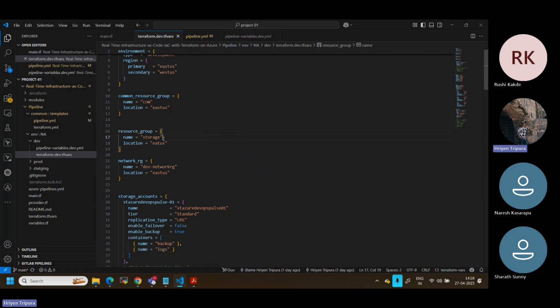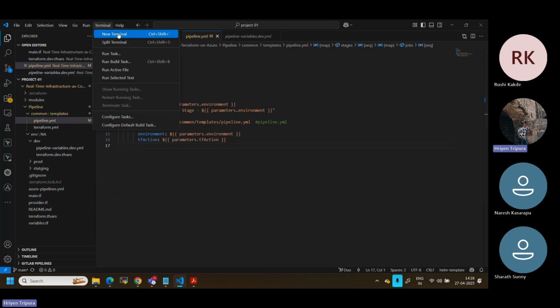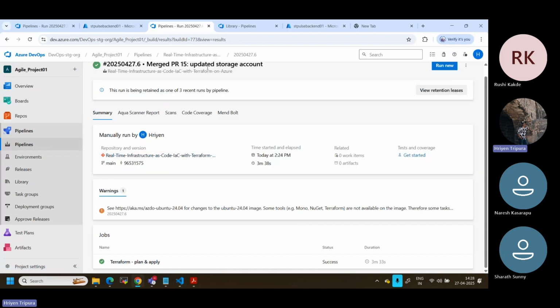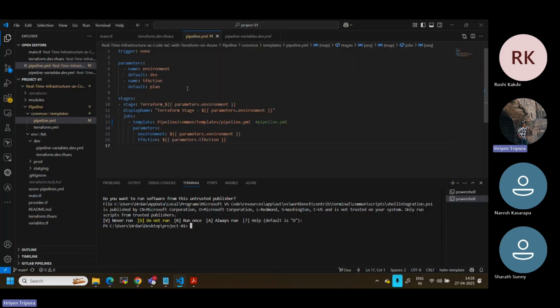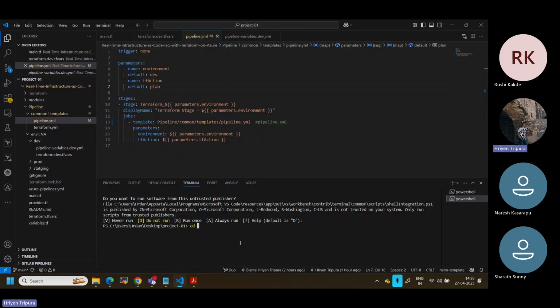I want to commit it here, right? I made some changes. Let me commit now. Once again I commit it, but the task whatever you have done is done, because you have applied the changes also. Now you can check in the portal also if you want, then you can verify it. Now for the next task, I want to do some changes also so that I can run the pipeline. That also I can show you better.